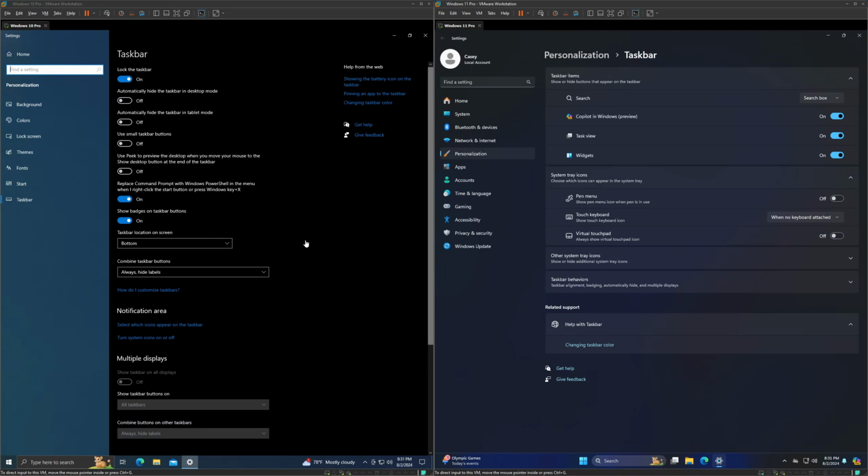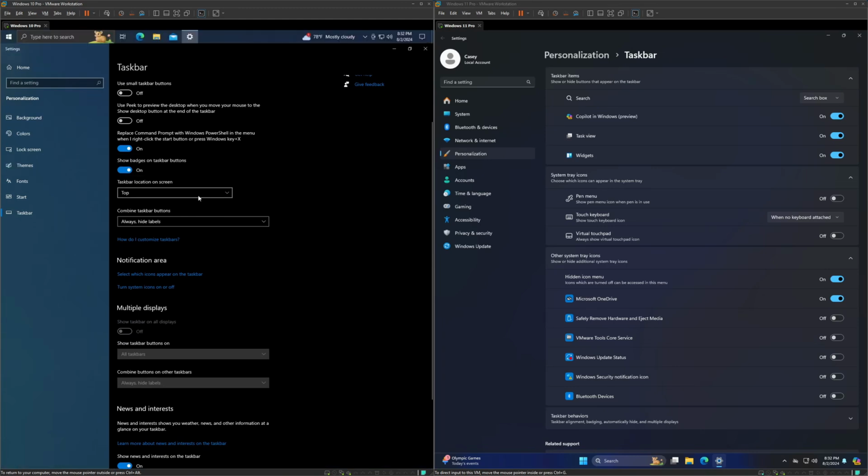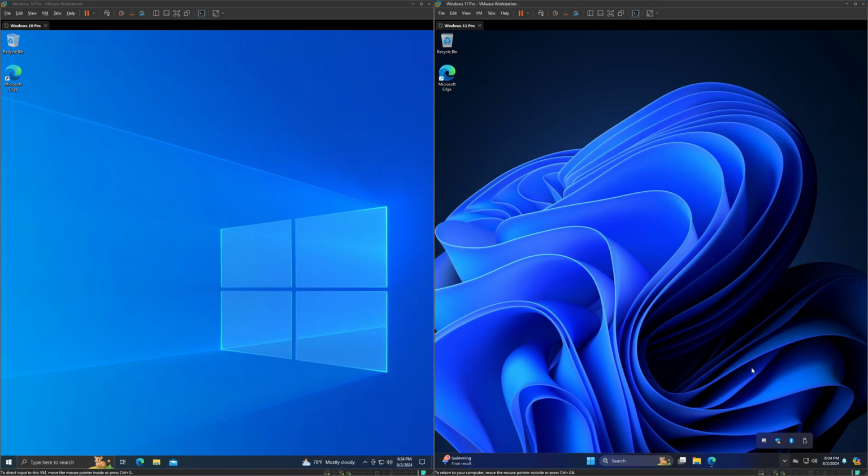So you'll notice if we go and look at all the taskbar options, the Windows 10 taskbar allows you to do things like make the icons in the taskbar smaller or move the taskbar to the top of the screen or even the right or left side of your screen if you really want. In Windows 11, even if you go under taskbar behaviors here, you can't put the taskbar at the top of the screen or on the right or left side of the screen. You can, like I said, just align all the icons to the left, which is how I typically prefer it. But otherwise, the Windows 11 taskbar is a little less customizable than the Windows 10 taskbar, which is disappointing.